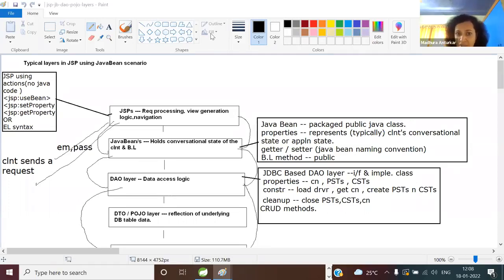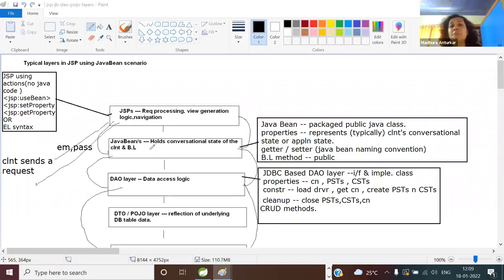Are you understanding the communication between the layers? Guys, it is all about the flow. And trust me, why did I spend almost a day on this? Because very similar layers you see in Spring MVC Hibernate. It is all the preparation for the final thing. Okay, so coming back. So JSP is going to pass this email and password, that's client state information, and pass it to JavaBeans. So now reverse question, which data members will you have to add in that?